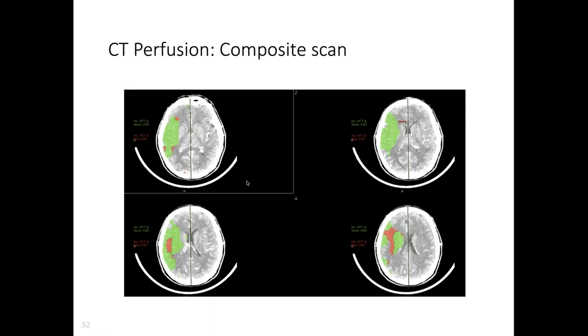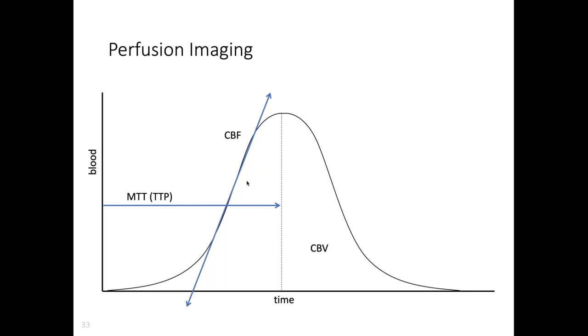The CTA shows this proximal M1 occlusion. So now what? Fortunately at Vanderbilt, we've been doing CT perfusion for as long as I can remember, back in med school in the late 2000s. Perfusion imaging has really become one of the mainstays of stroke care. I call it the idiot-proof thing - when I'm on call at two in the morning, I can open my eyes, look at the scan and say, mostly green good news versus mostly red bad news. Let's talk about how CT perfusion gets calculated. You guys in radiology probably know more than I do, but I'll tell you the neurologist's understanding.